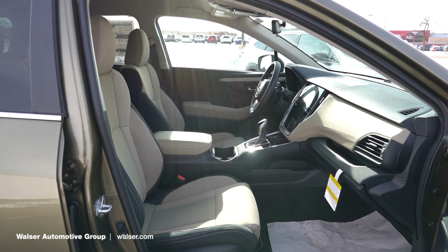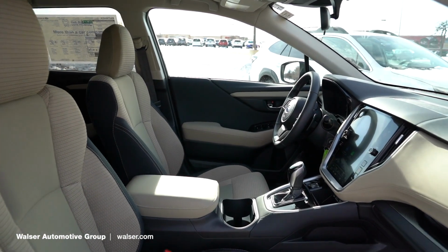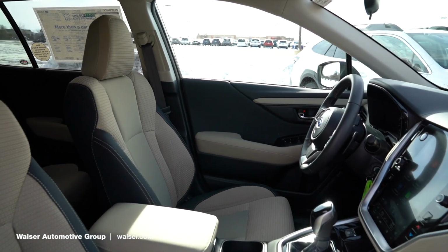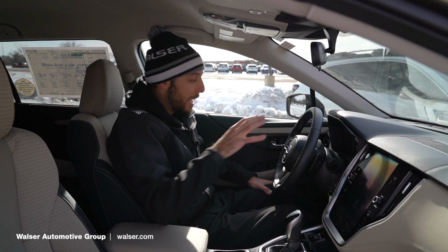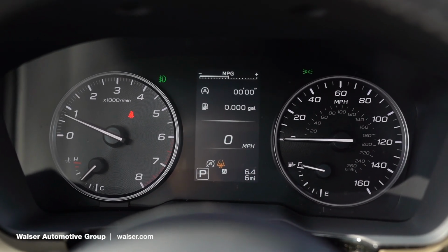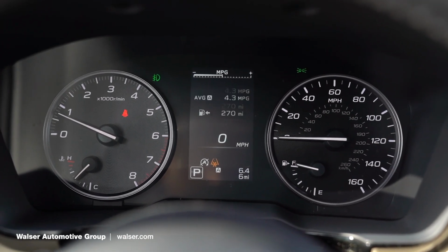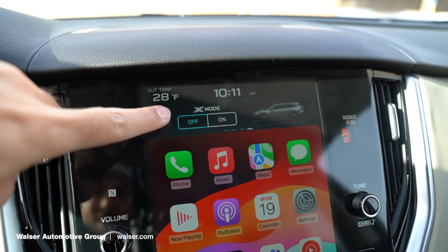So from there, the center console is great. It's easy to use. The piano black looks very nice in here, and you've got the large cup holders and a couple of USB plugs down below. And then if we're looking at our gauge cluster here, there's just a little info button so you can go through and just kind of see your standard stuff like MPGs or tire pressure. But the little display in here, it's helpful, but the larger display here is really probably what you'll be using the most.